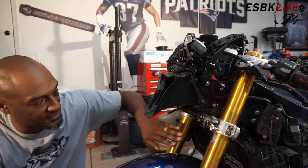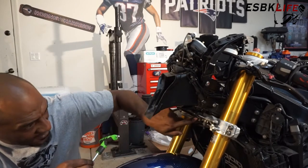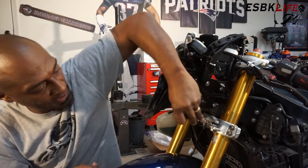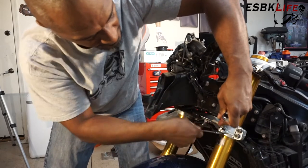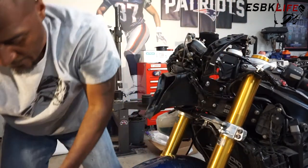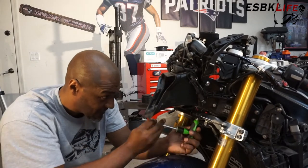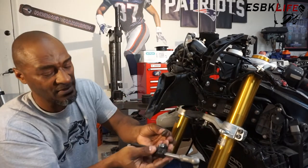We're over here at the front of the bike, and here is our stock steering damper. It's a really simple removal. We have a T40 Torx bit for the bolt up under here, and a 12mm and 13mm crescent wrench for what's here. So we take our 12, block that, take our 13, loosen it up. Then we take the T40 and come up under here. Be careful — there's a spacer on top. Slide it up and out, and that's the old one out.